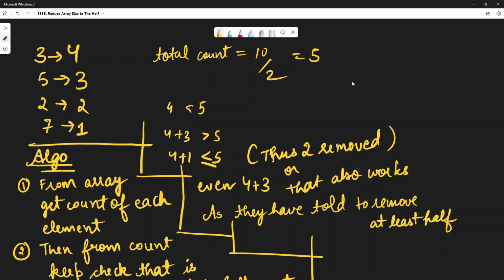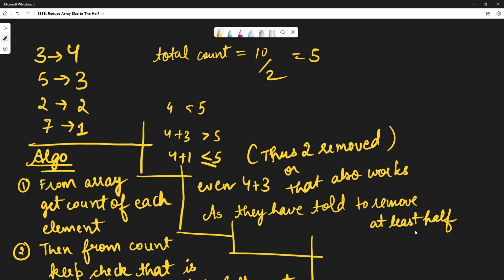So we'll take one more count and remove that one also. So now it would be 4 plus 3, which is greater than 5, but still, as they have told us to remove at least half, not at most half, we can remove 4 plus 3 count also.